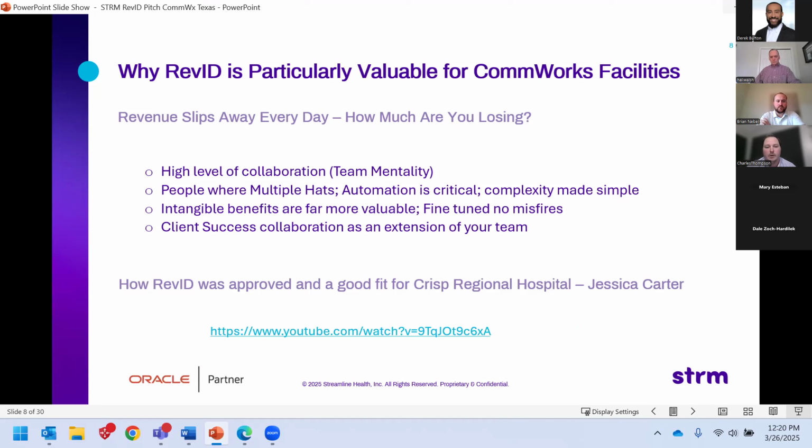That goes right along with where people wear multiple hats. I know at some smaller facilities, your managers are taking patients as well as doing administrative work. So this really speeds up that time, as well as making sure that you're accounting for every charge and every dollar. As I mentioned, the intangible benefits that come along with that collaboration include finding things that may be missing in the supply master or an incorrect charge master, or things routed incorrectly. We have found several of those with our current clients, some amounting to $500,000 or more per month for one facility.